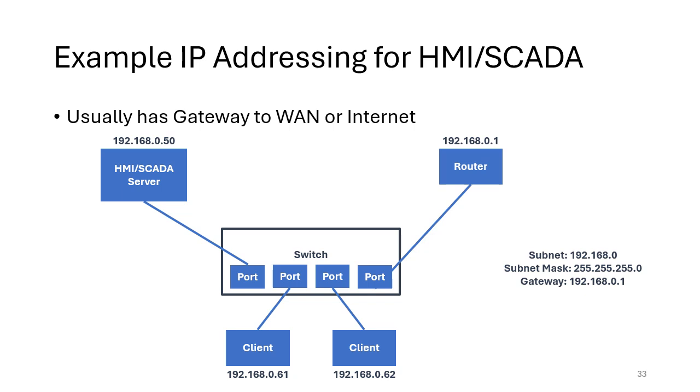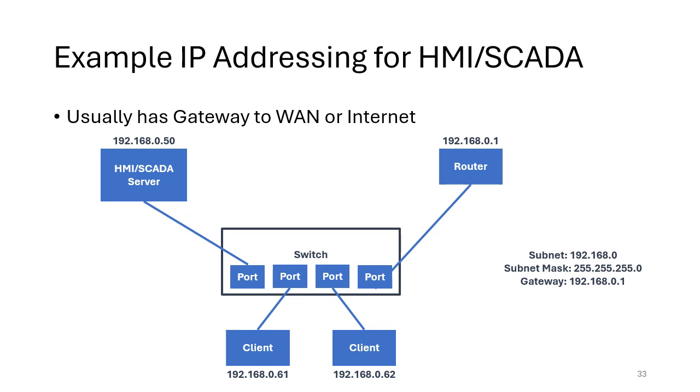My subnet is the same as before, 192.168.0. My subnet mask is the same as before, because that's identifying the subnet being the first 3 bytes. Or if you were to draw it out in binary again, it would be the first 24 bits that would be on there, the most significant 24 bits. And now I have to add the gateway, which is 192.168.0.1.